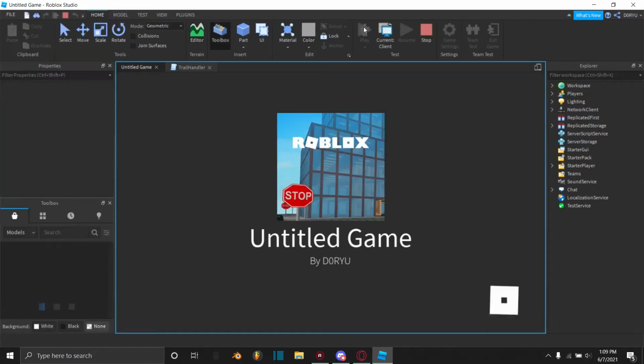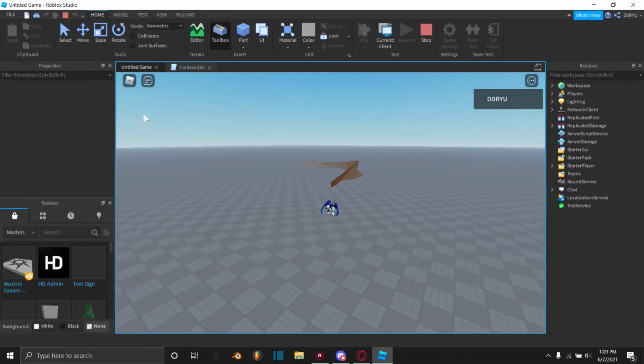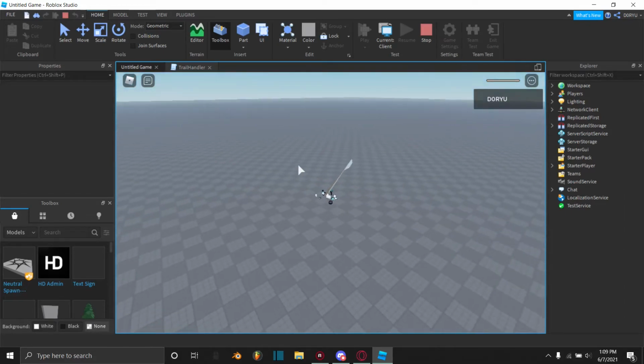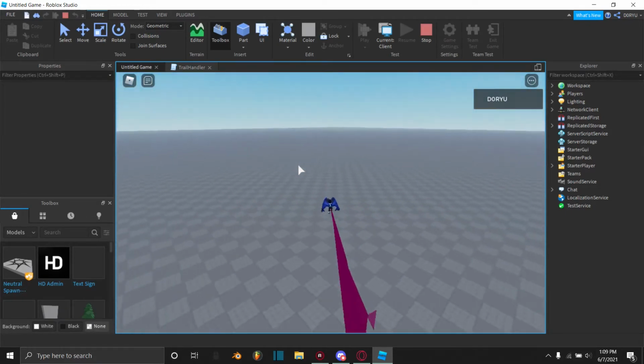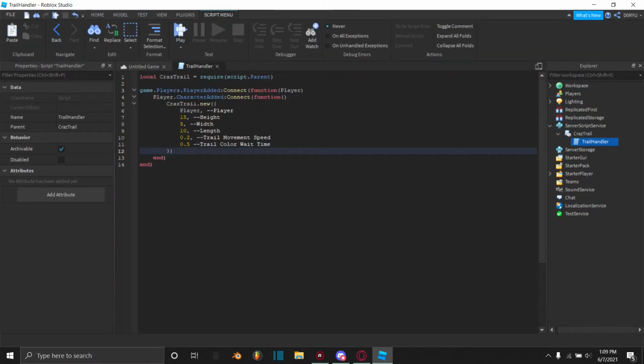And I did not make it reset on purpose, because if I did that, then people would have less freedom of what they can do. Like, as you can see, I have it again. But if I did not have the character added, it would only do it for when you joined, so it would not do it again. If you do this for the same player twice, it will remove the last trail and set the new trail on them. And you can do this for anybody in the game.